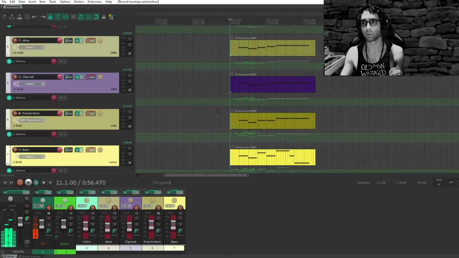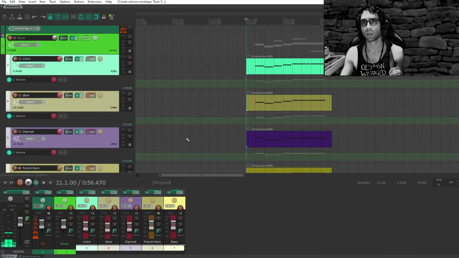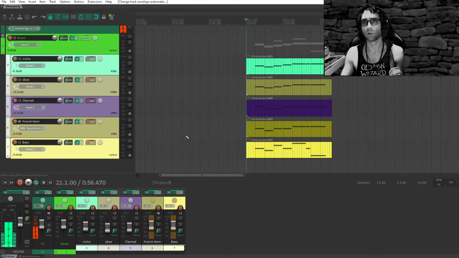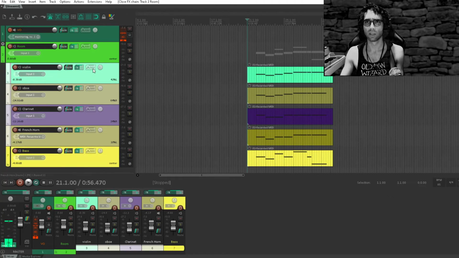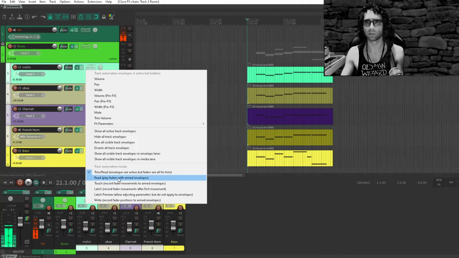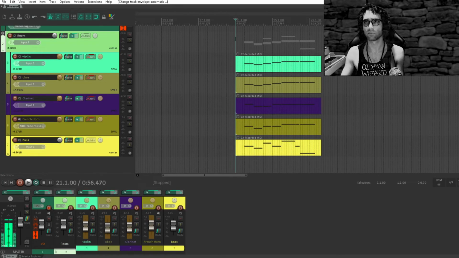running into some type of a problem there. Oh, I see what's going on. I don't think I really meant to have all of those on write. I don't want to do this to the bass since it's plucked. Yeah, you know what? Let's just do it like this. I'm just going to automate these middle four voices there. And let's see how that feels.